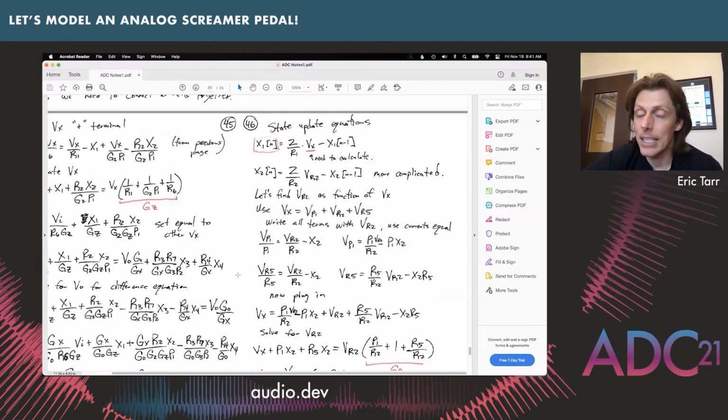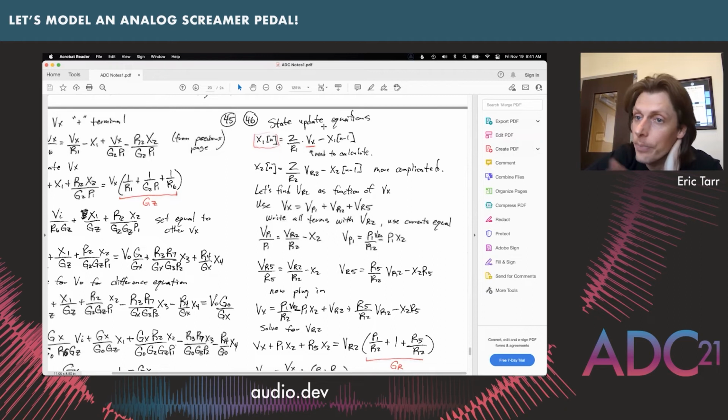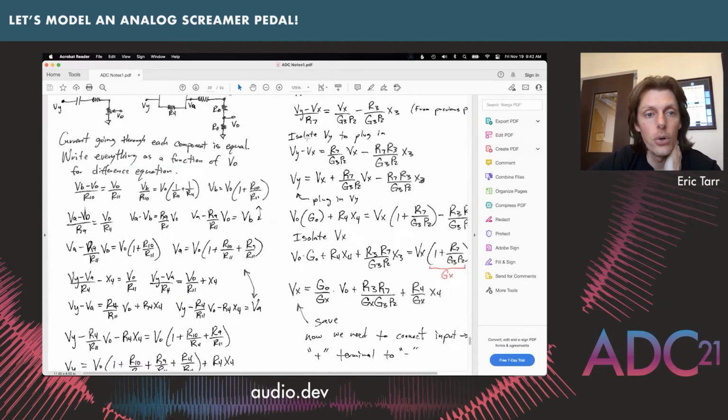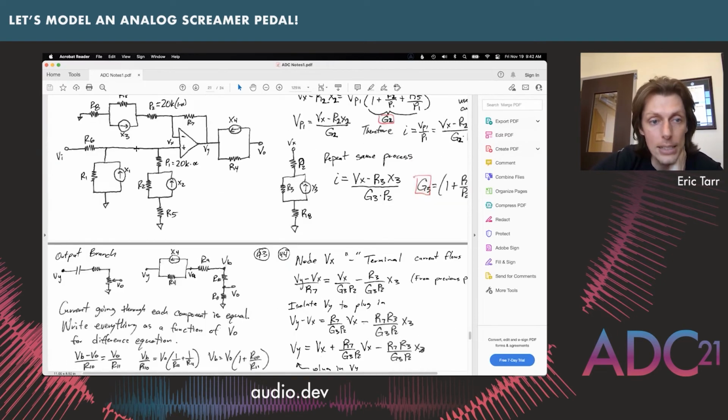So the last thing is, now that we have V out as a function of V in, we need to update our states. This is where we have the voltage across the different capacitors that we need to worry about. So X1 is this one, the voltage across it is Vx. We're looking at this capacitor right here. The voltage that goes across it is Vx. This one's tricky because we have to have a voltage that goes from this node down to this node. And that's the one that we need to use in it.